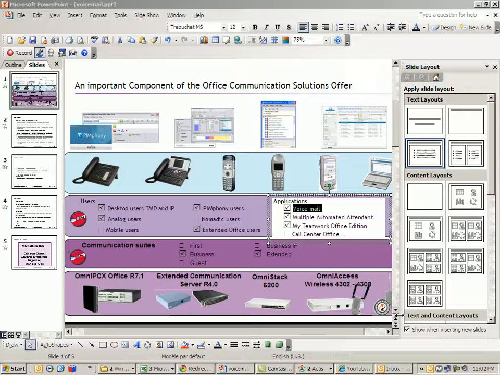In this section we're covering off the basics of the voicemail configuration for the Omni PCX Office, and this is based around two concepts, and that is really about helping you to sell the product on the basis of the key voicemail differentiators and how to amend or change the configuration of voicemail in an Actus quote. So firstly, voicemail, just changing the PowerPoint presentation here.